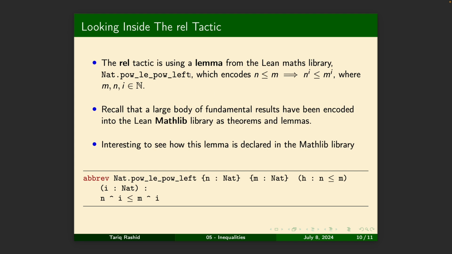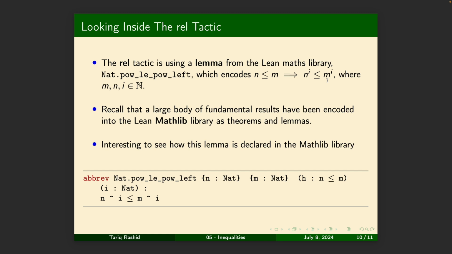And again, this is a little bit more advanced than I would normally do, but that lemma is called nat, for natural numbers, and it's got the strange name of power less than or equal to power left. We don't have to talk about decoding that today, but you get the idea. There's powers involved, less than or equal to involved. So it encodes this idea that we saw earlier. n is less than or equal to m means that n to the i is less than or equal to m to the i. So that is encoded and put into the math library for us to use, or for tactics to use.